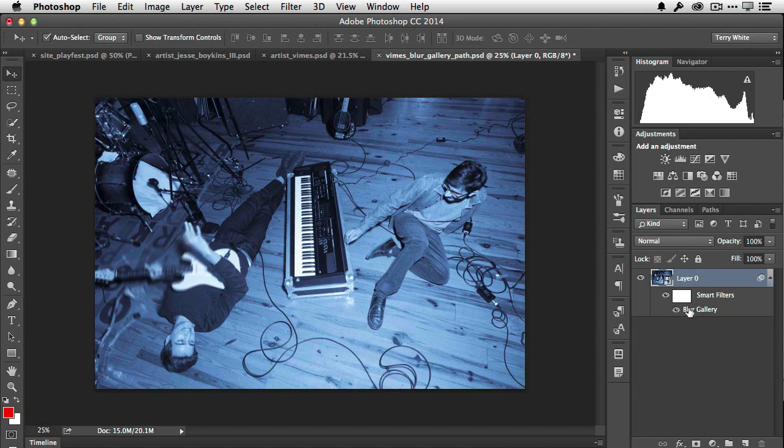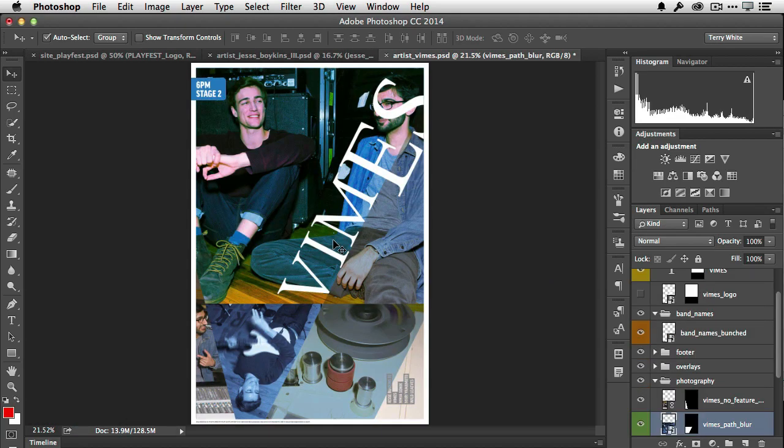And of course, that is Smart Object Aware. And if we close this and save it, it will update our composite and take us right back to where now we have the spinning or the motion on the guitar the way we want on his hand. So that's spin blur and path blur now in the new Photoshop CC.